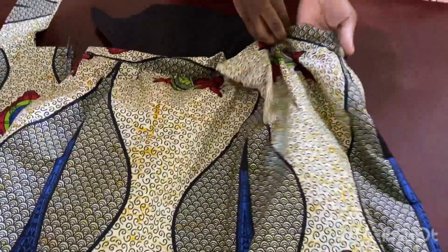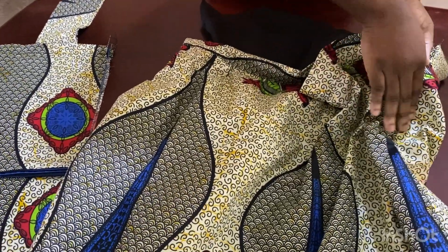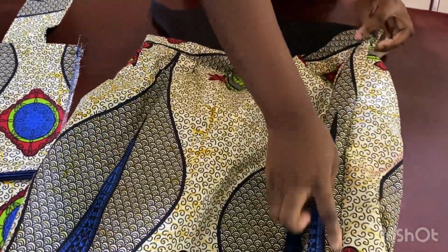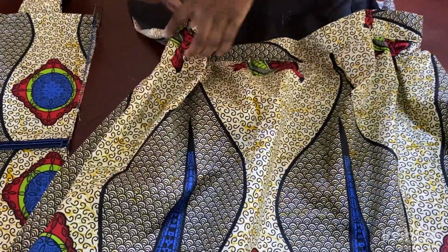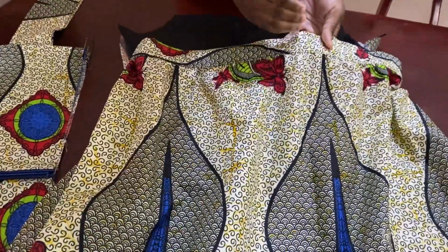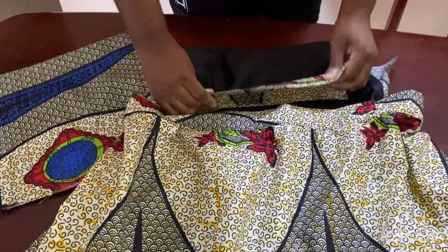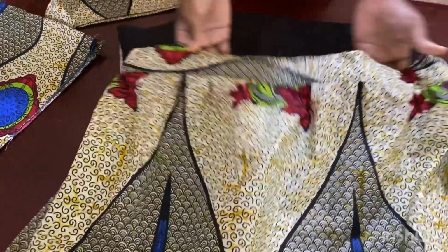If I wanted a pocket by this side seam now, I would have just split it open somewhere here and then insert a lining to make a pocket there. But as you can see, I closed it up all the way to the top here, and then I also closed up the other side all the way to the top, and then I made a band using 4 inches of fabric, like 4 inches open this way, and then I folded it this way, and then I made a band at the top of this here. So this is the band here.